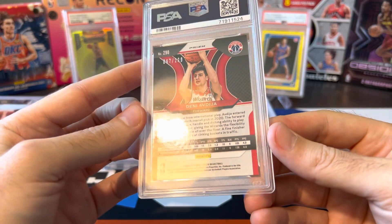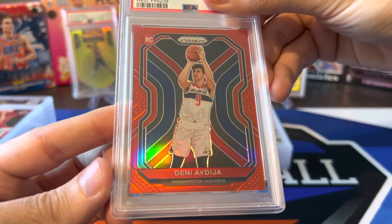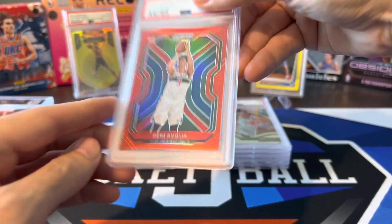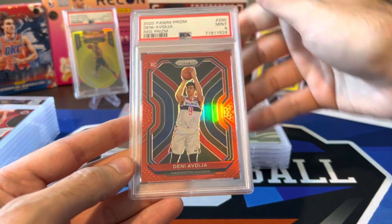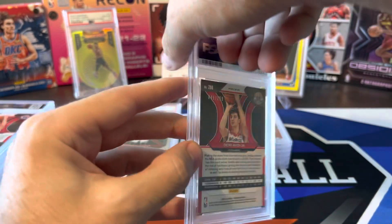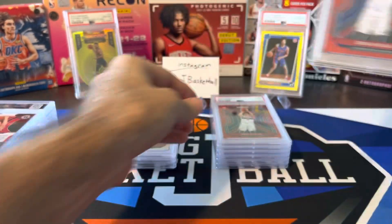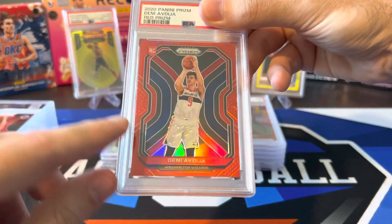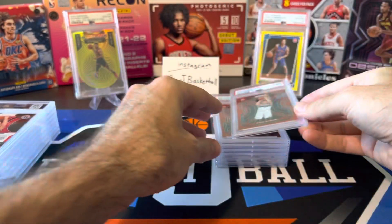Got a bunch more Denny's. I know a lot of these aren't going to gem — in fact probably none of them will. I sent in two silvers and two reds. Centering was not perfect on this one — a little bit skinny on the left compared to the right, top to bottom. Thought the bottom was pretty good, the back looked pretty clean. Let's see — maybe probably either a nine or a 10. Another 9 on this one, add that to the 9 stack. This is the other red at /299. I think this one had better centering — actually maybe not. They're both kind of... this one definitely thicker on the left and right, so if that one got a nine this one probably got a nine too. Yep, another 9.